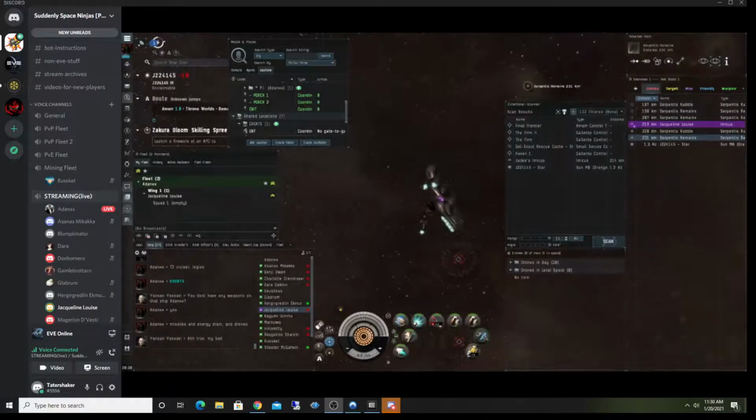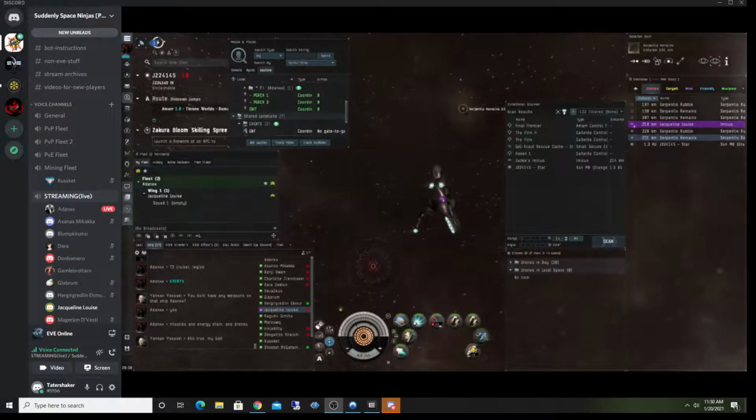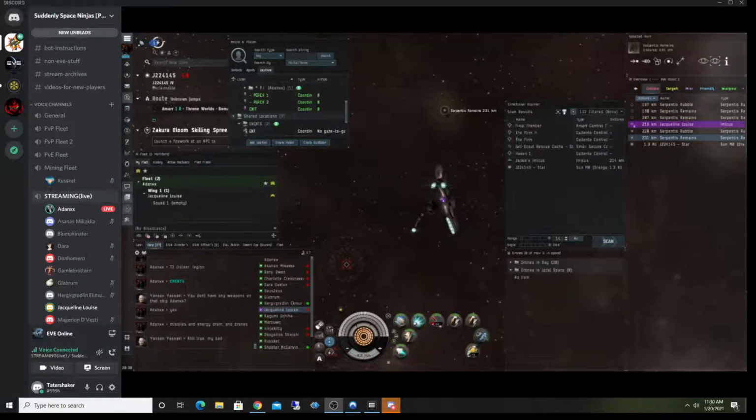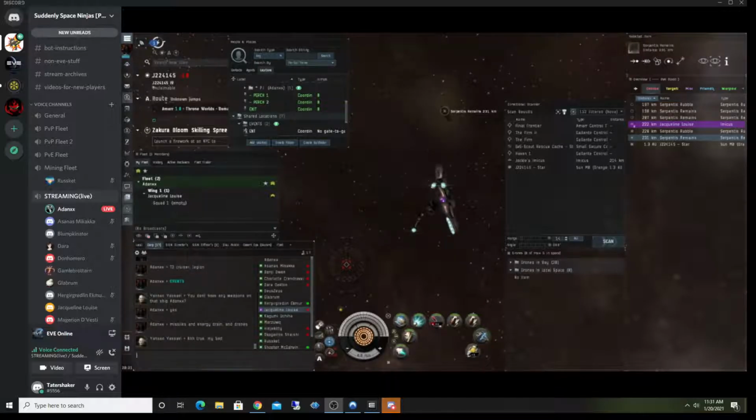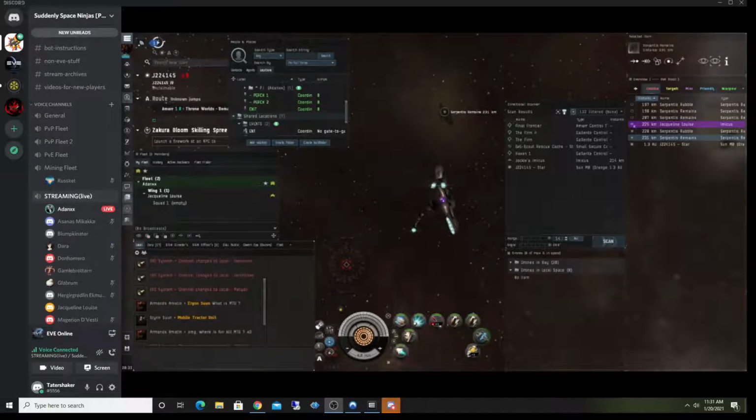So there's no way you can tell anybody's actually here until they uncloak. Yeah, if you didn't know I was in here first, you would think you were alone right now. Overview's completely empty. Locals completely empty. Nobody's talking. You don't see any ships on D-scan. It looks completely quiet.